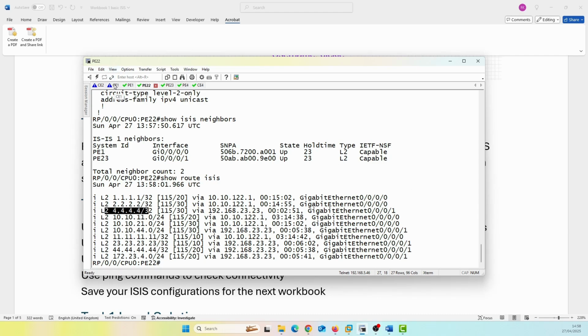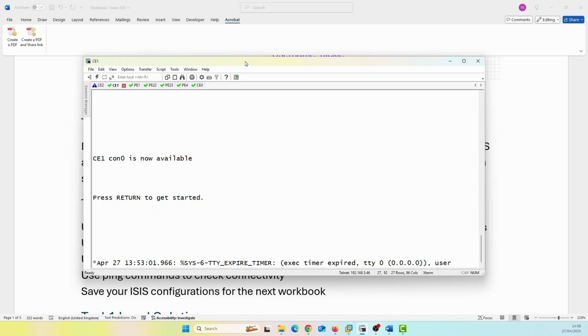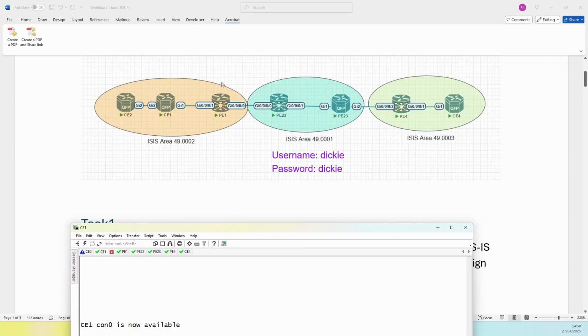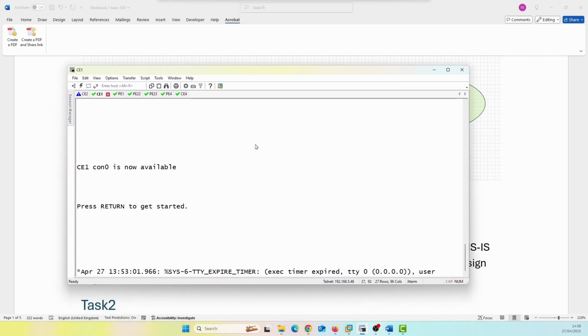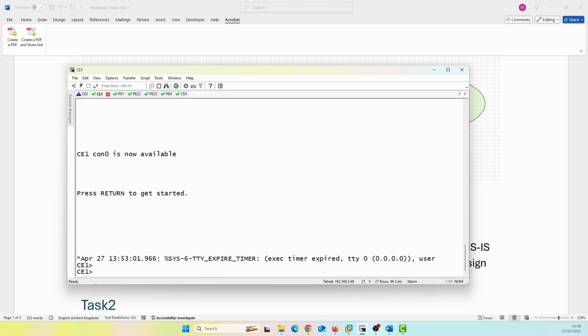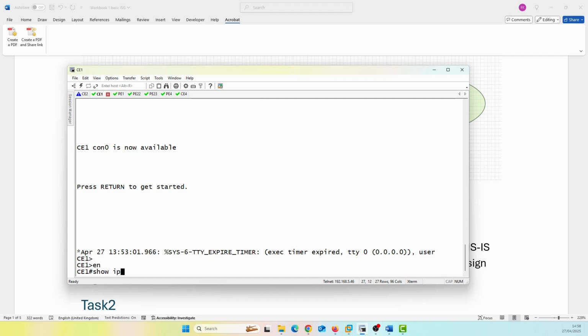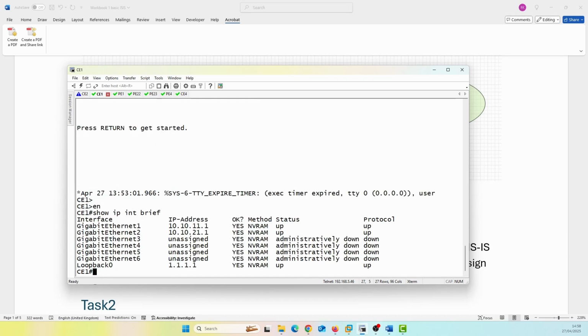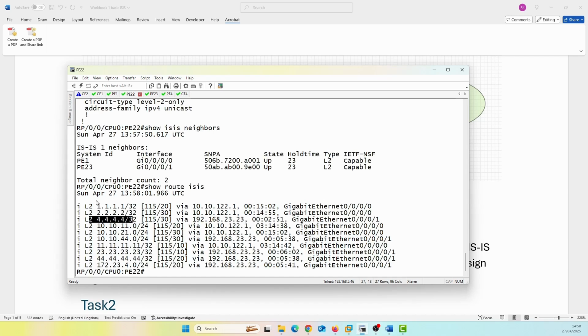Let's have a look on CE1, the IOS XR image. So CE1, that was this device here. Remember, this only has a level 1 adjacency with PE1. So let's do an enable, show IP interface brief. So the loopback 1.1.1.1, well, four ones. We've seen that here, so that's been learnt on PE22.